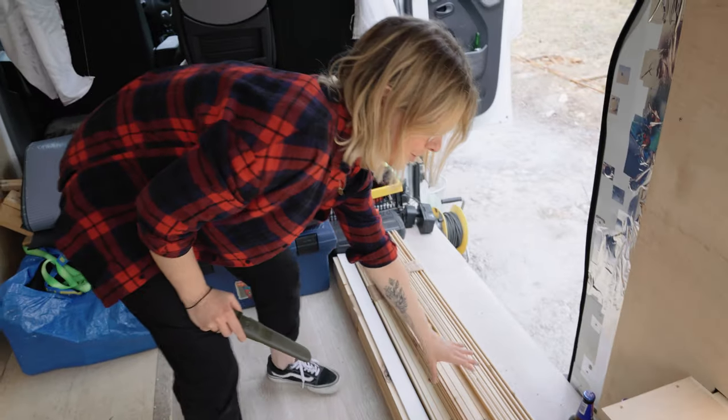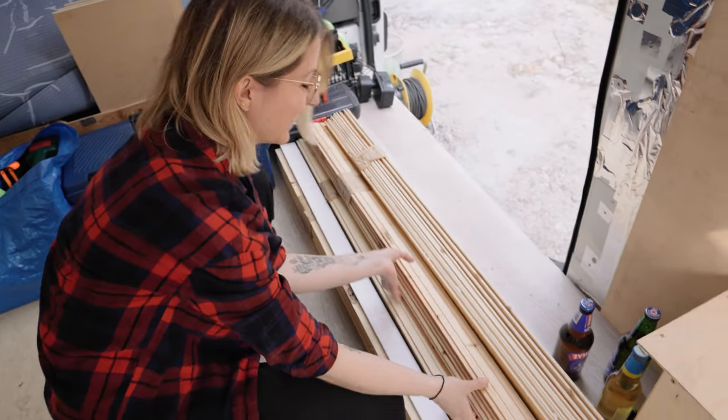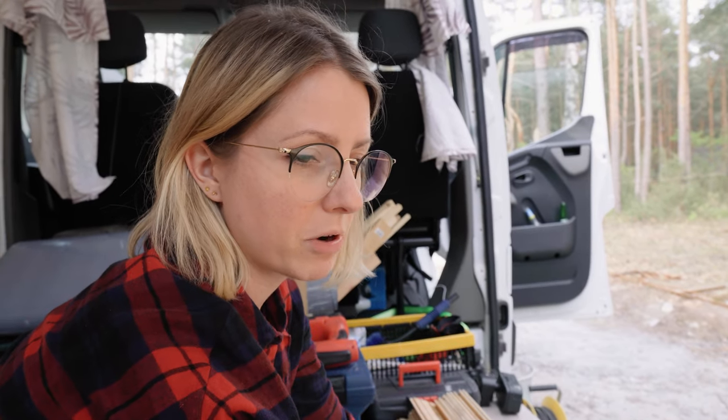This is our ceiling — these are actually very lightweight wooden planks that we bought quite cheap. This wood is a similar color to the plywood, so we want to go with the plywood tone in here. I painted all of them on both sides with clear lacquer varnish to protect them, mostly from the sun because I don't want them to turn darker, but also from water. Now they're just prepared to go on the ceiling and we didn't spend much money on them, which is really great because right now all building materials are very expensive.